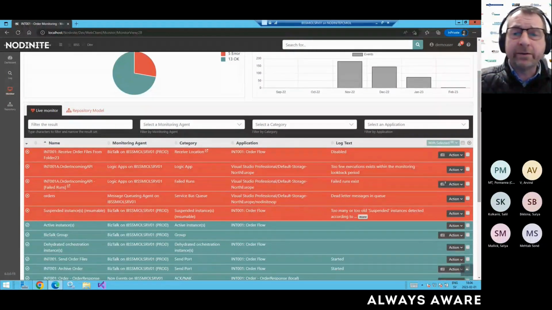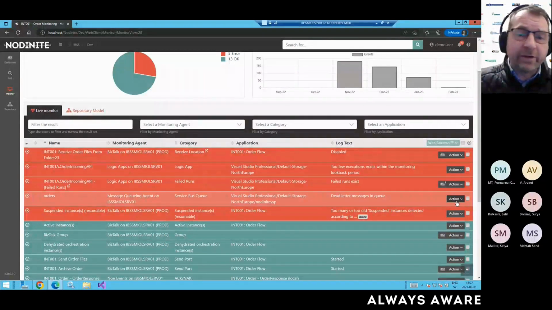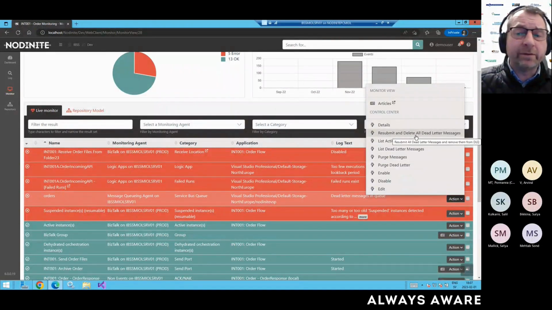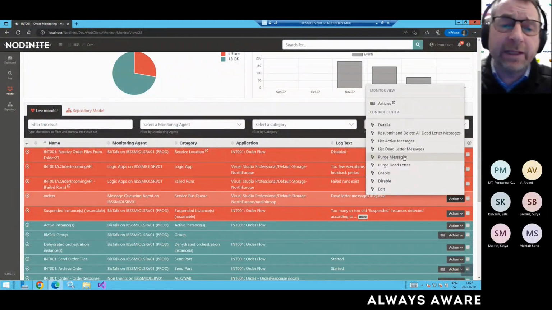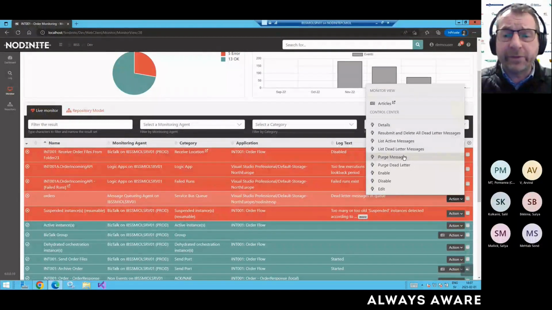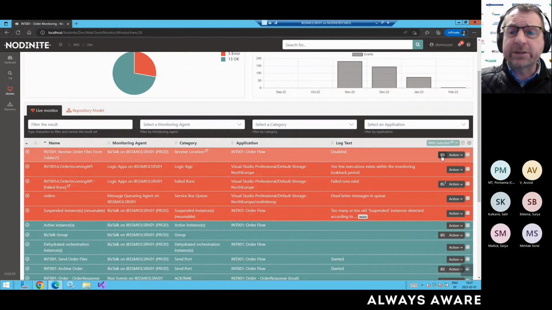And here you can see that the receive location that we disabled previously, it's here. And if you want to do something with this, you can easily enable and disable it from here. Obviously, if this is a service bus queue in Azure, we built all the common functions to stop and start stuff in Azure. Interact with it. The point is, you should not need to leave Nodinite to resolve the problems that we report. Anyways, we already see stop and start.